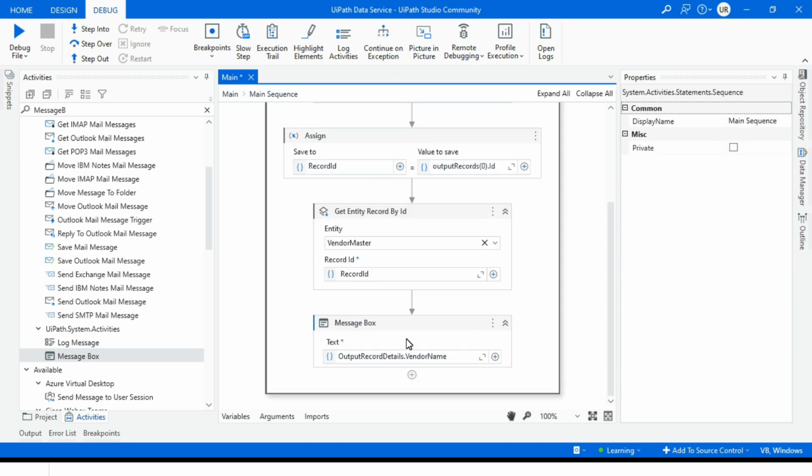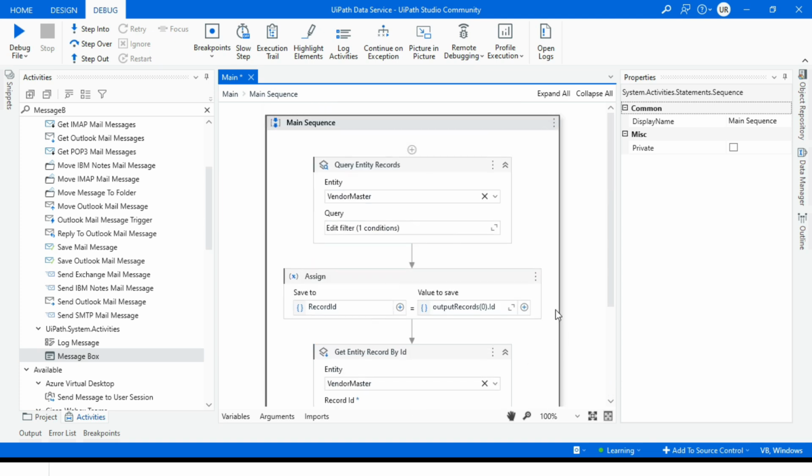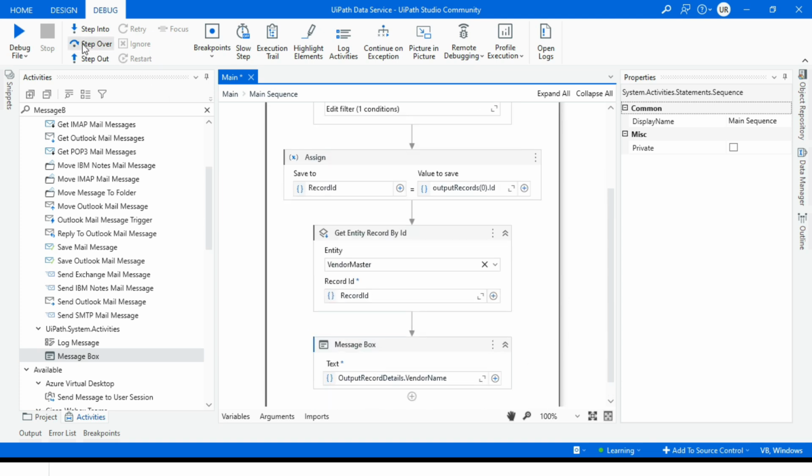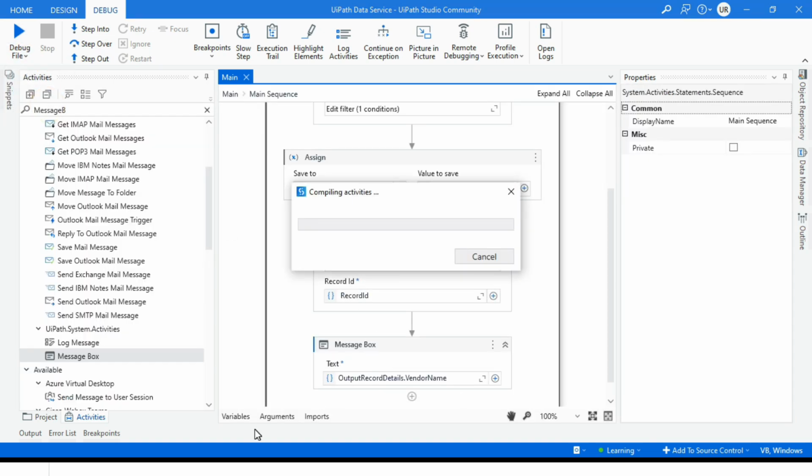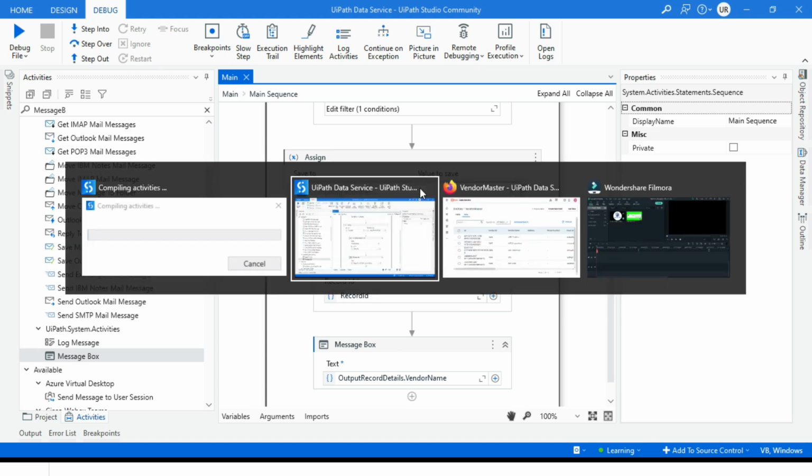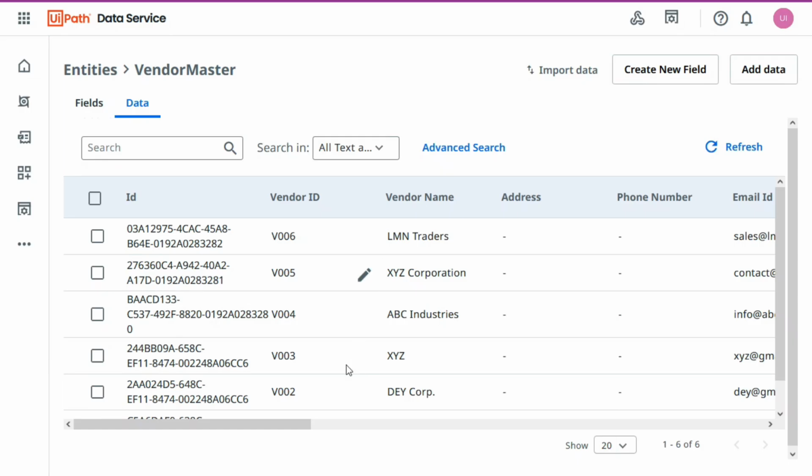so we can get it here, and then further if we want to use this vendor name, we can use it here. So let's run this, and for V006 we should have the vendor name LMN traders in the message box.